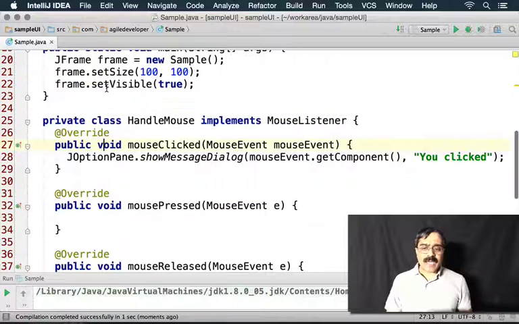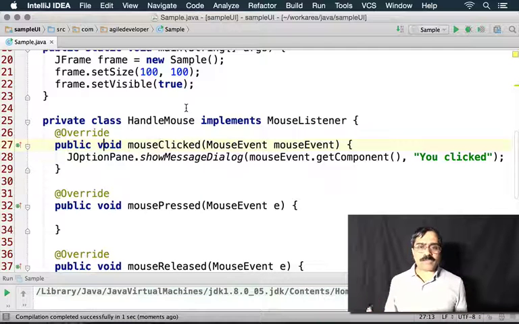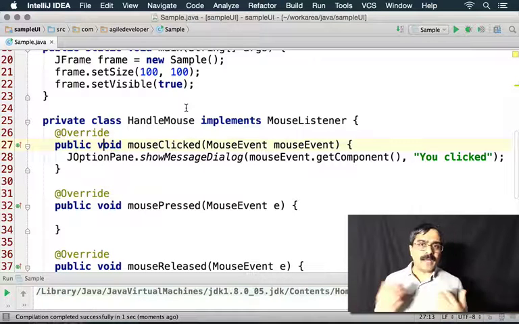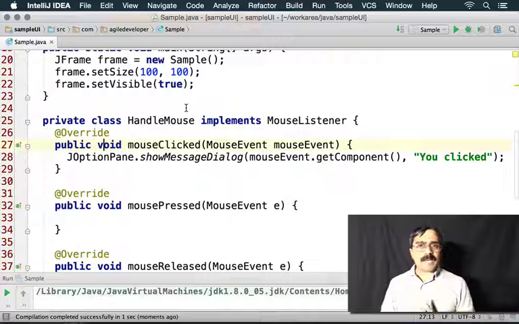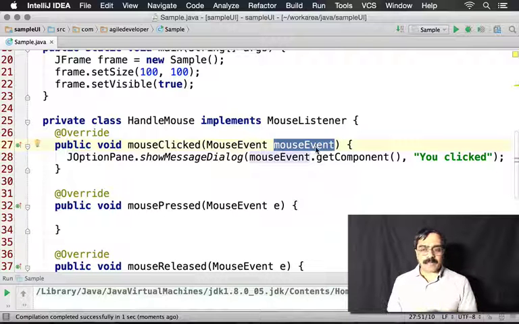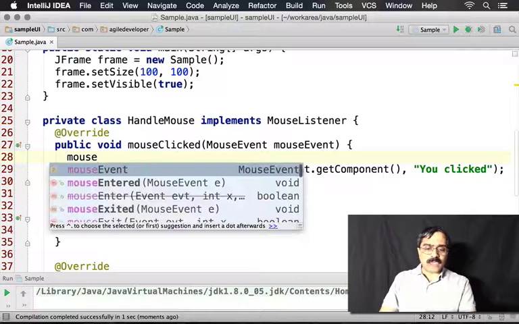So this is the design by contract where it becomes extremely easy to communicate between different parts implemented and developed independently. Now the JButton has a contract that says if such an event happens, I can send the event to you as a mouse event and tell you that something happened. The mouse event itself is packed with a lot of different details, for example.